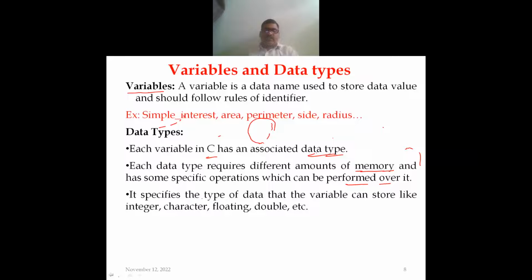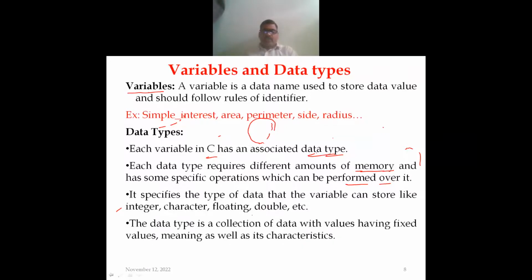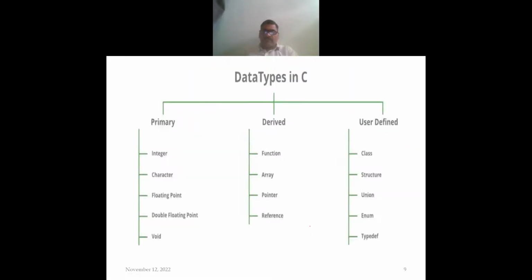The data type always specifies what type of data the variable can store, like whether you are storing integer data, character data, floating point data, or double data, etc. A data type is a collection of data with fixed values as well as some characteristics. It prescribes what the data is.